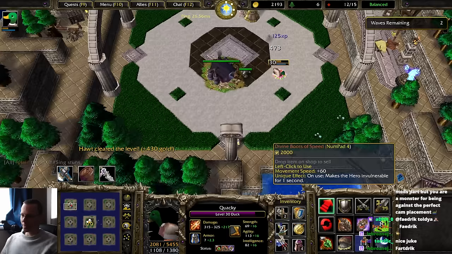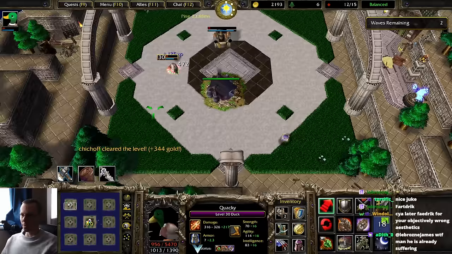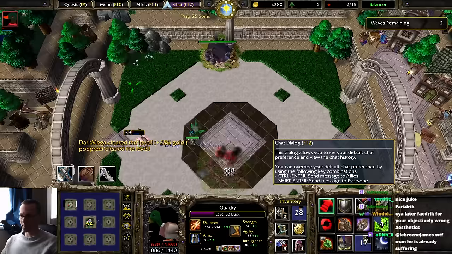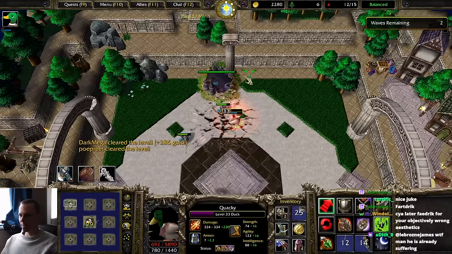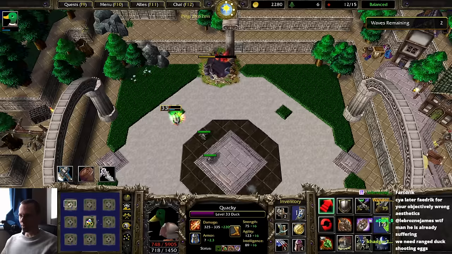I'm not a ranged hero, so I can't exploit that so much. Unless, of course, this works. Yes, it does. I think. No, it doesn't. Sag. There we go. Yeah, it's kind of backfired a little bit. The dream has not been realized.